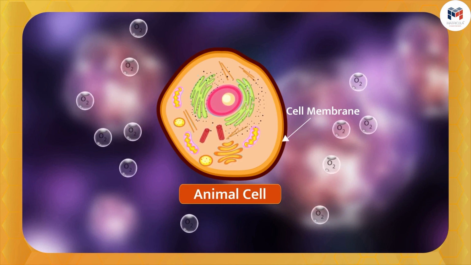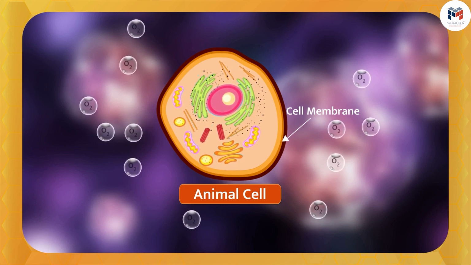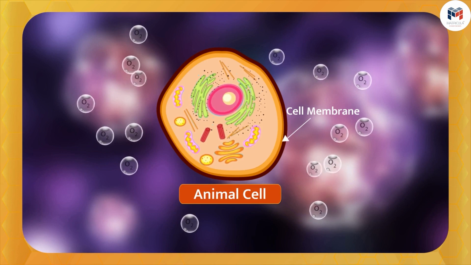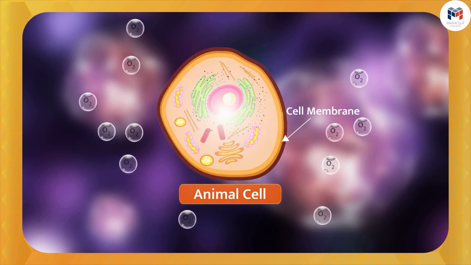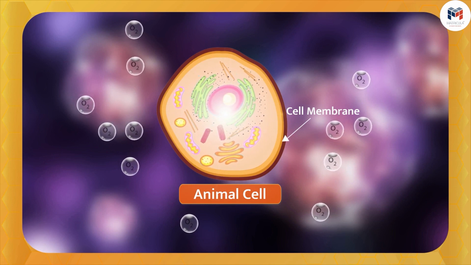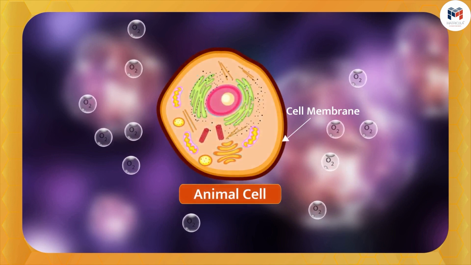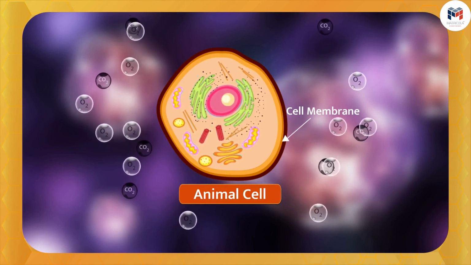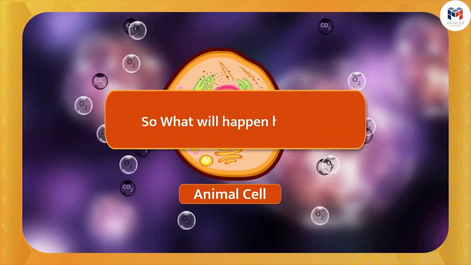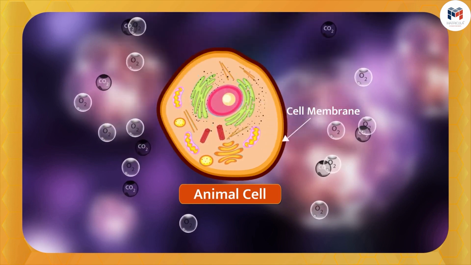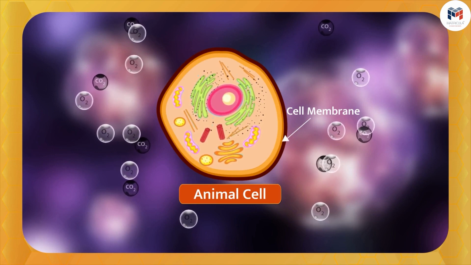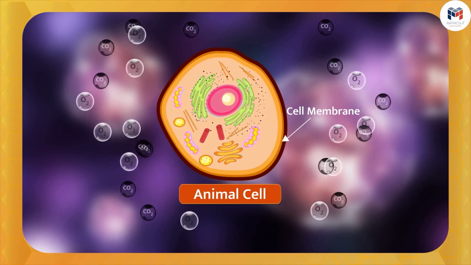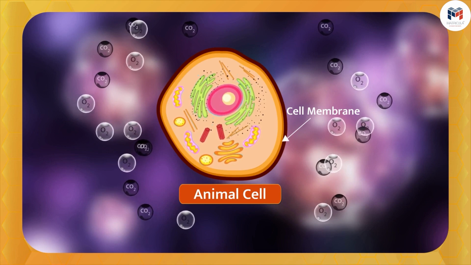So, what will happen here, friends? Yes, diffusion will occur. The oxygen molecules move from outside to the inside of the cell, and when the cell makes energy, carbon dioxide, that is CO2 gas, is produced in the cell which has to go outside. Now, the concentration of carbon dioxide gas molecules in the cell is higher than outside. So, what will happen here? Tell. Again, the same diffusion. The movement of the molecules of carbon dioxide gas will be from inside to outside of the cells. So, in this way, the gases in the cell are transported by diffusion process.